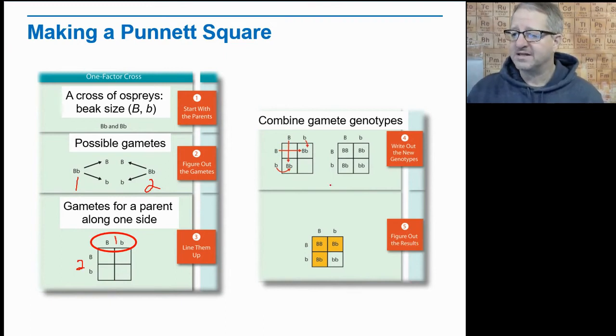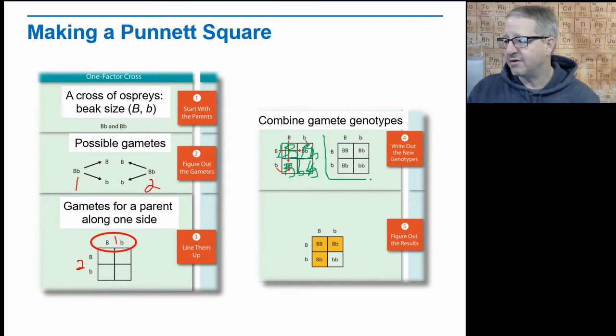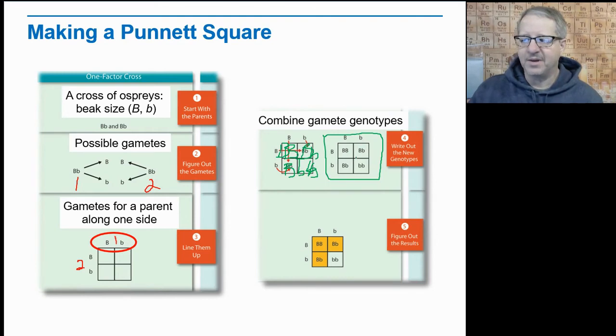Okay, so we basically take the big B in this column, and we place a copy of it in each box. The result of our crosses is shown right here. But you see that we have big B in the first box, big B in the second box. Okay, so this is combining across and combining down, the intersections.